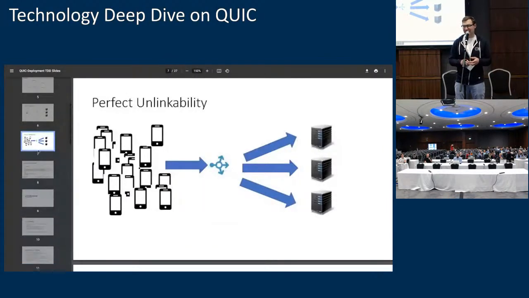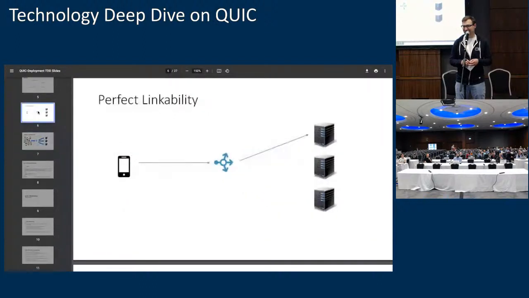So yeah, we got a fair amount of latency. Oh, okay. Screen share. So perfect linkability is basically anytime you have a single device connecting to a single machine and you can track it the whole time. If you have a single IP, for example, and a single device, that's perfectly trackable, right? It doesn't even matter if QUIC is involved or any other thing is involved. You're going to be able to track that connection because there's only one connection to that IP in the entire world. So that's kind of the worst case scenario.